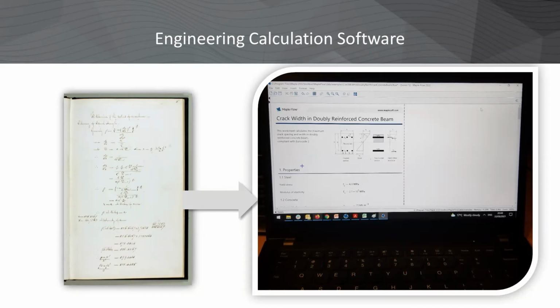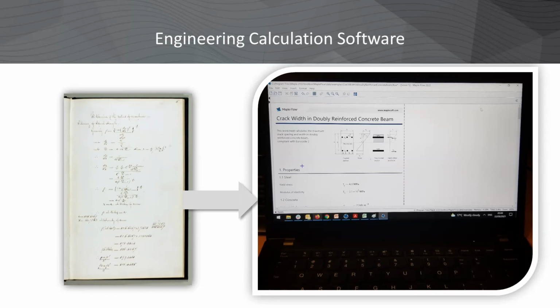Now, at the current time, for developers of calculation software like MapleSoft, the math is already a solved problem. All the math routines that civil engineers need for 99% of the work are already there. They're robust, they're quick, but the challenge for us is how do we address the broader engineering requirements that don't necessarily revolve around the math, that of documentation, auditability, usability, and not least pleasure. Calculation tools should be a pleasure to use. They should have simple game mechanics, but the flexibility to do many different things.